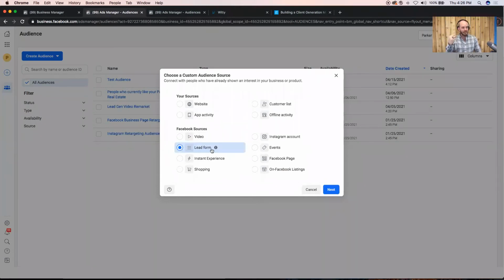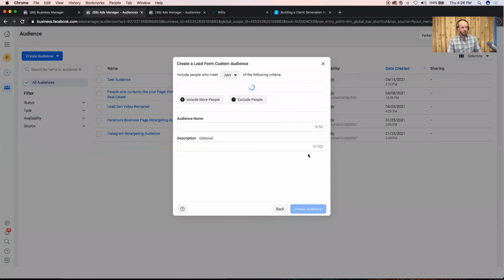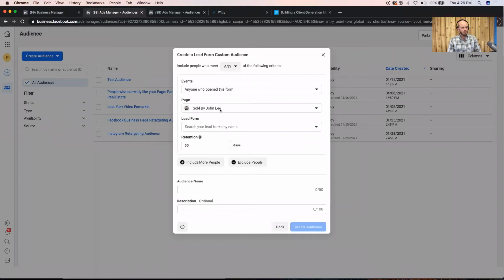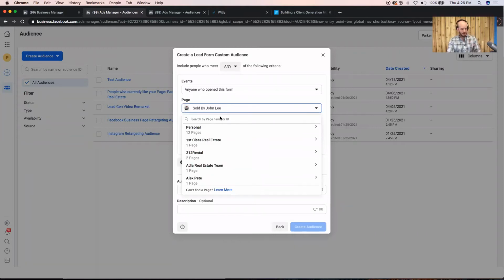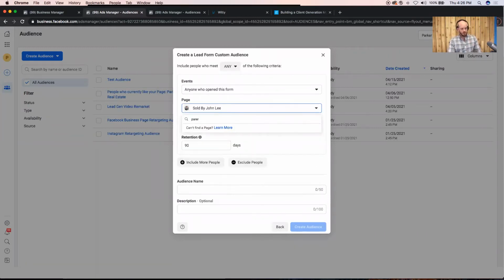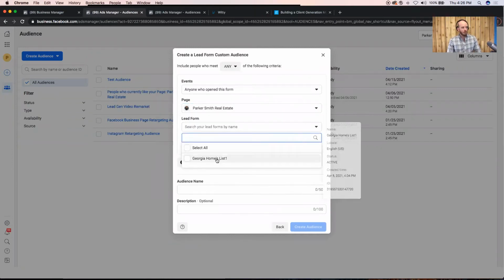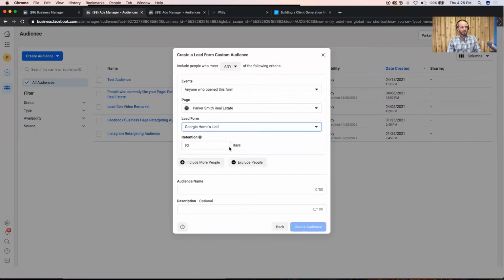So as those leads came in from the lead form, Facebook would cookie those people, and then you identify the right page, and then you find the form, because you may have multiple lead forms. And then that's how you would create that lead form remarketing audience. That's just one way to do it. Does that answer your question, Joe?